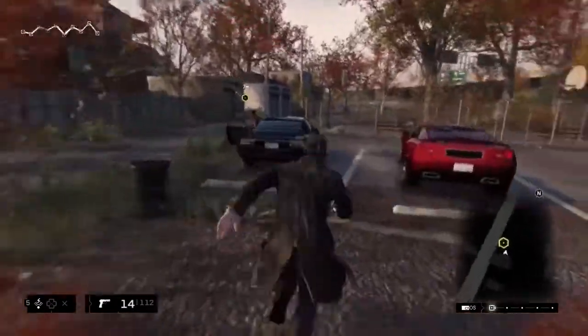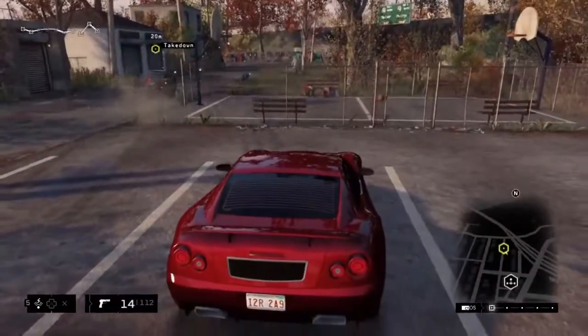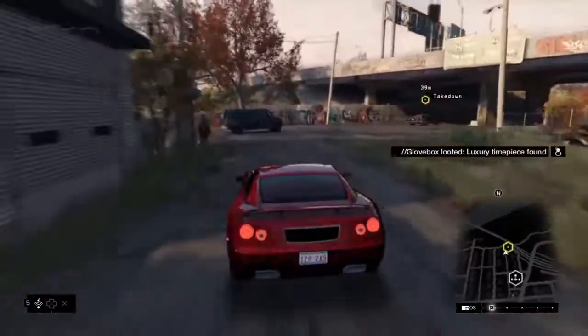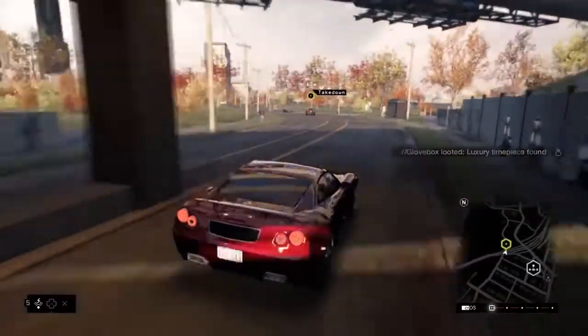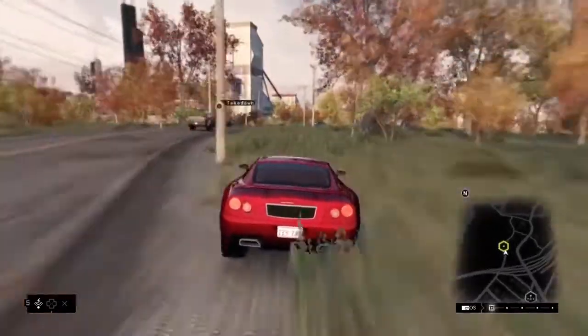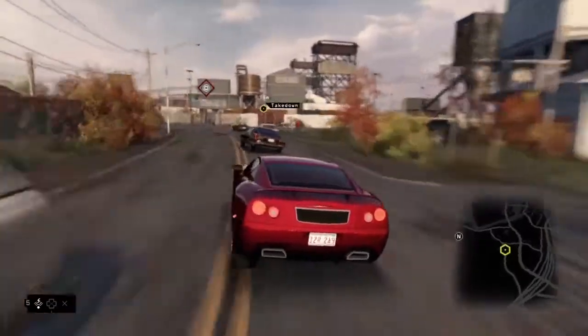It seems like he decided to get away by car. Let's chase him down. In Watch Dogs, we have a wide variety of vehicles. Each one of them has their own unique properties and handling. Let's see how we can use the CTOS to our advantage to neutralize this criminal and leave the cops to deal with him later.